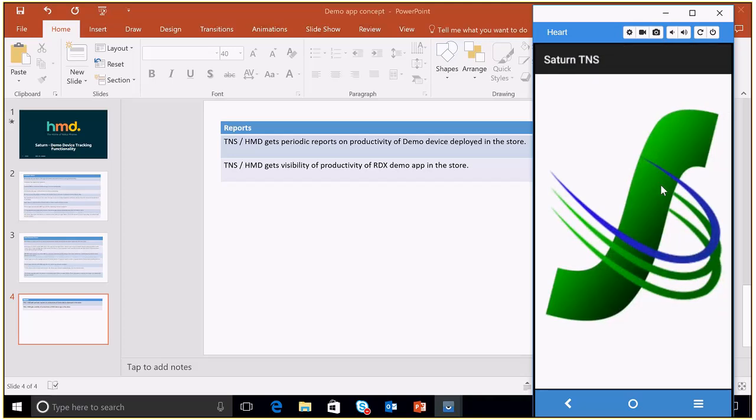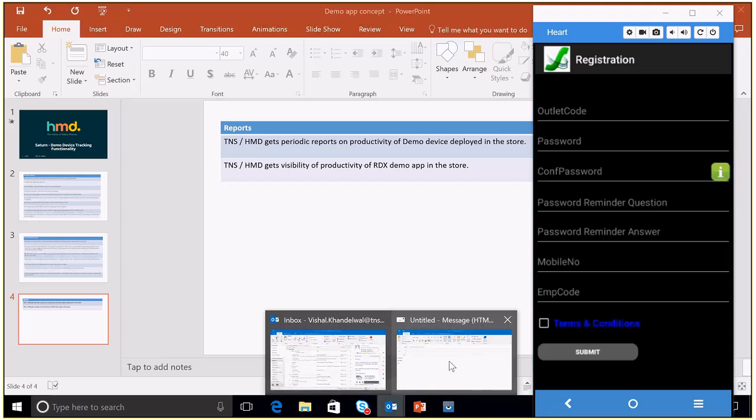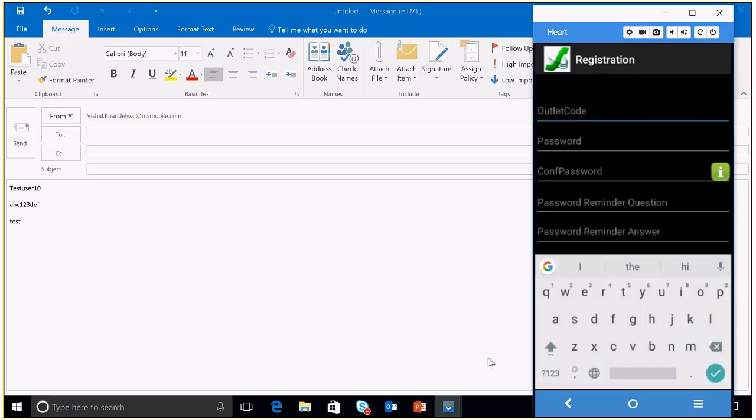Okay, so I reach a registration page. Now this registration page is the same registration page which the promoter team is aware about, probably new for the RDS team. So what we will now do is use a particular user ID and password that I have, and this is a testing user ID and password, and I'll put test user 10.